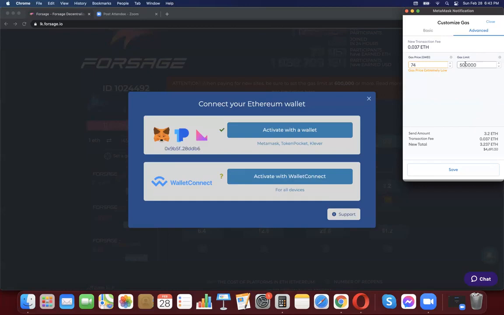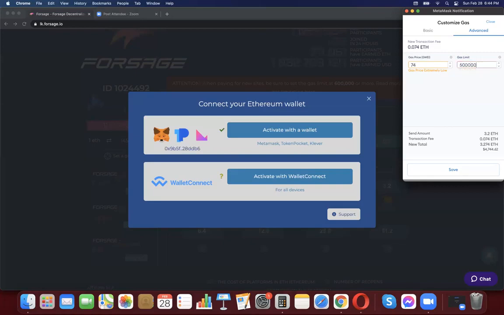And listen carefully. If when you first came in here, it was already over 500,000, like let's say I came here and it was at 510, then I would increase it to 750. I would always increase gas limit. I'd be really careful that I've got enough zeros. It's pretty rare, but if it was already really, really high, like at 772,000, I'd put it at 1 million. And I would make sure I have enough zeros. I'd be super, super careful. That is 1 million. I've almost never had to do that.